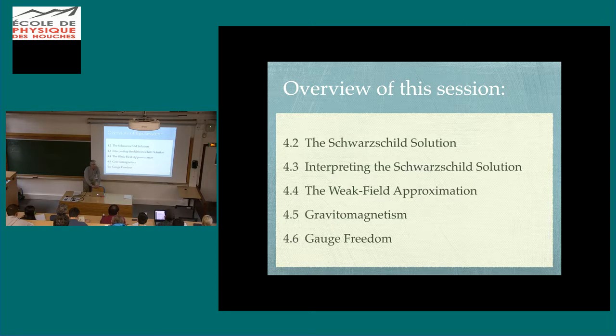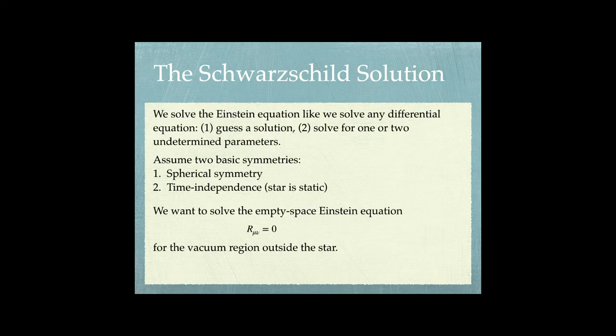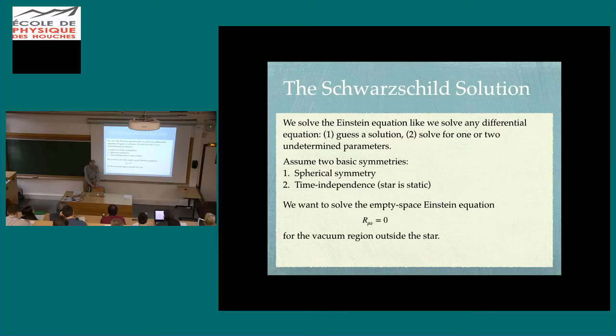But we're all interested in gravitational waves, and the path to understanding gravitational waves is through the weak field approximation, where I'll also discuss the phenomenon of gravitomagnetism, and I'm going to show you something very powerful there too that I think you'll find useful and isn't in a lot of textbooks. And then we'll talk about gauge freedom, which is going to be a big issue when we talk about gravitational waves.